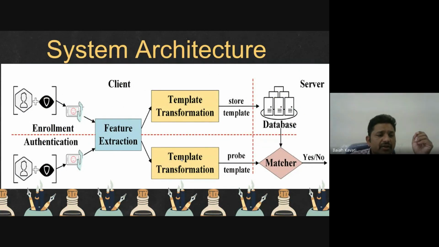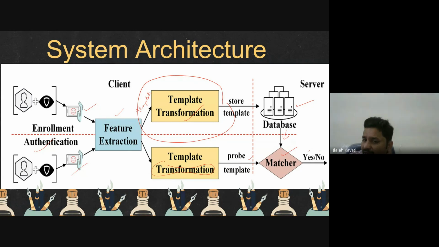This is the architecture. You can see at the time of enrollment, we are presenting our face. Now features will be extracted, and these features are called templates. They will perform some transformation over that template and store it in the database. So the addition here, with cancelable biometrics or template protection, is that we are transforming the templates. The remaining thing is the same. Now at the time of identification or verification, at authentication time, we present our biometric again, features will be extracted, and the same transformation will be applied here. This is a test template, and this is the retrieved template for the said user in the case of verification, and there will be a matcher, right? So template transformation is important in our case.